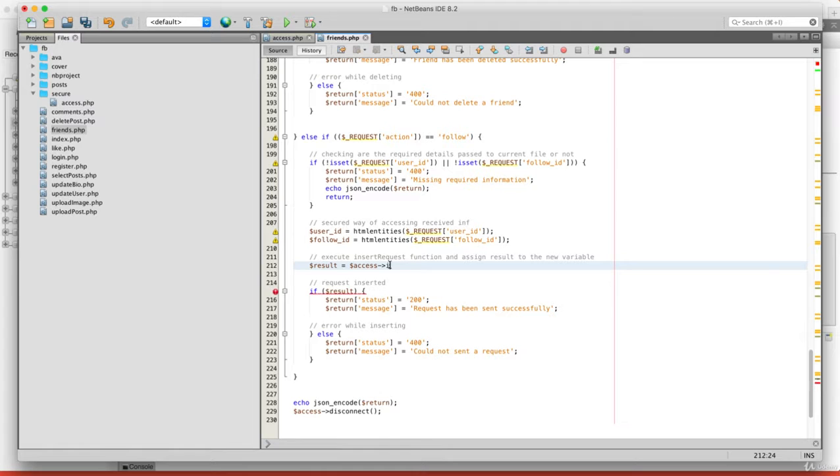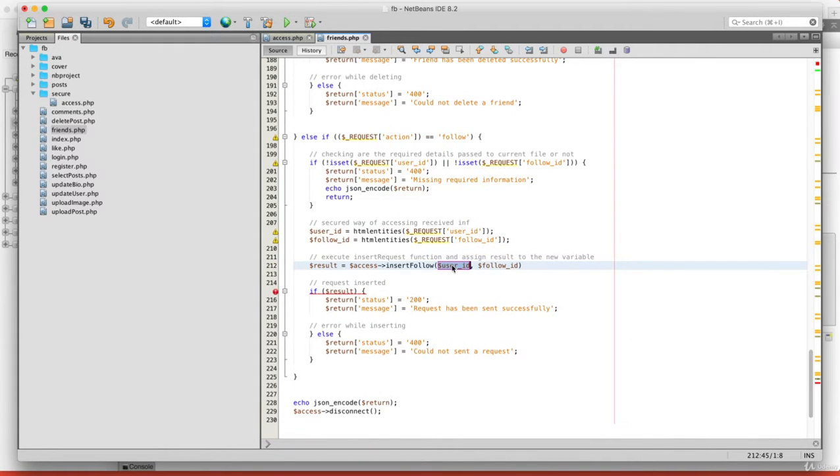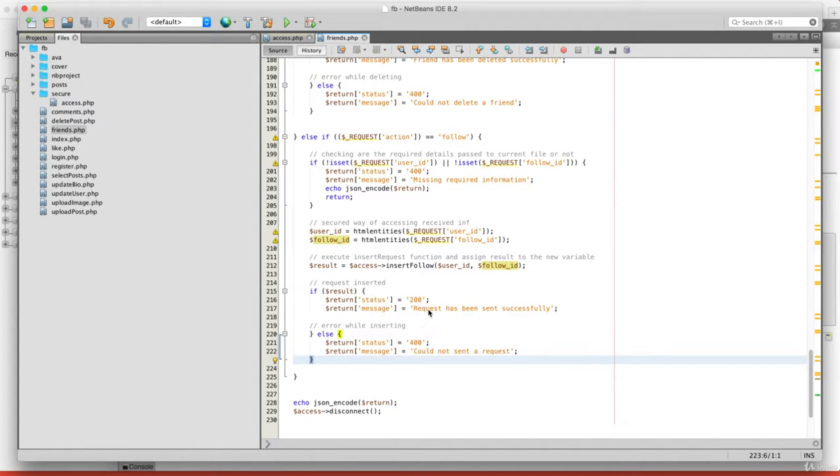After error, I'll delete everything and I'll write here insert follow. So user ID, the user ID which we have got here, and the follow ID is the follow ID which we have got there. Okay, and semicolon at the end. And the third, this is actually step number 2, and step number 3, the output. Here we will write started following successfully.